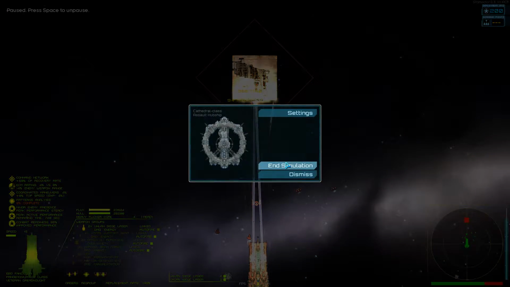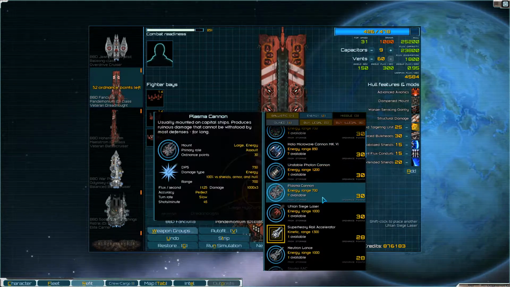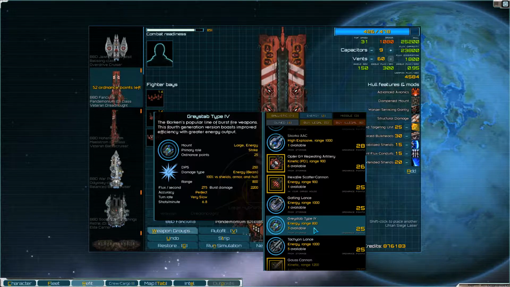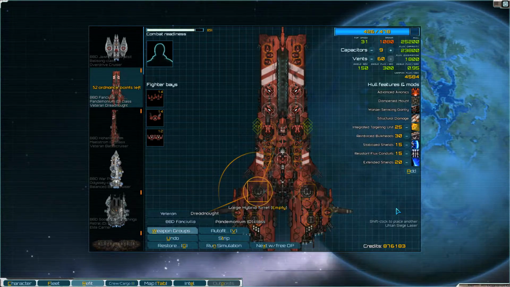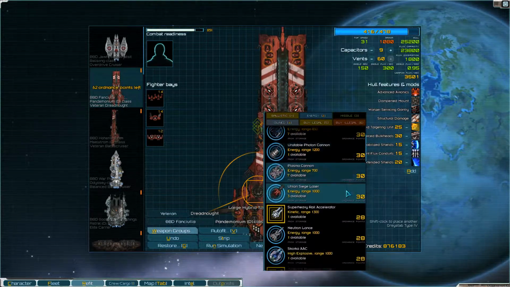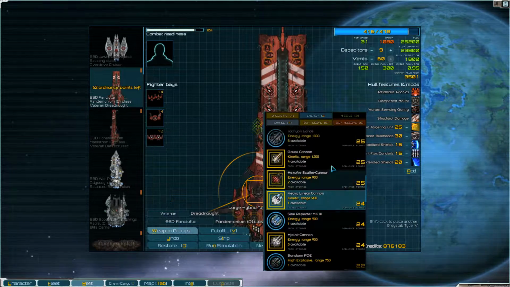Yeah, see, that doesn't really interest me so much. I need kinetic, but not that hectic. I want more focused kinetic damage. Go for some grey stab, perhaps. We've got some grey stabs here, and then we'll go for a couple of Gauss cannons at the back.